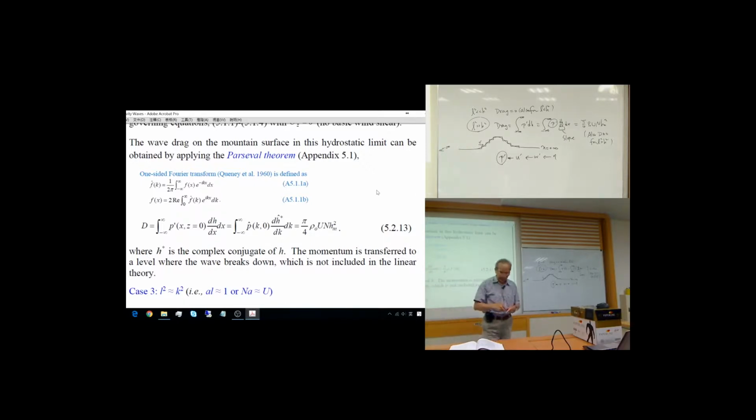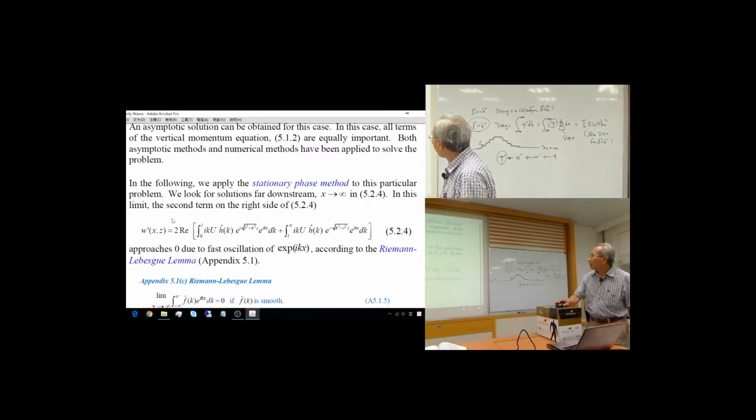Now the third case. I will probably go quickly, since a lot of math is involved. L square is approximately equal to K square. That means the advection of the air parcel has an effect comparable to the vertical oscillation due to the buoyancy force. So buoyancy forcing is comparable to the inertial forcing. Inertial forcing gives you advection.